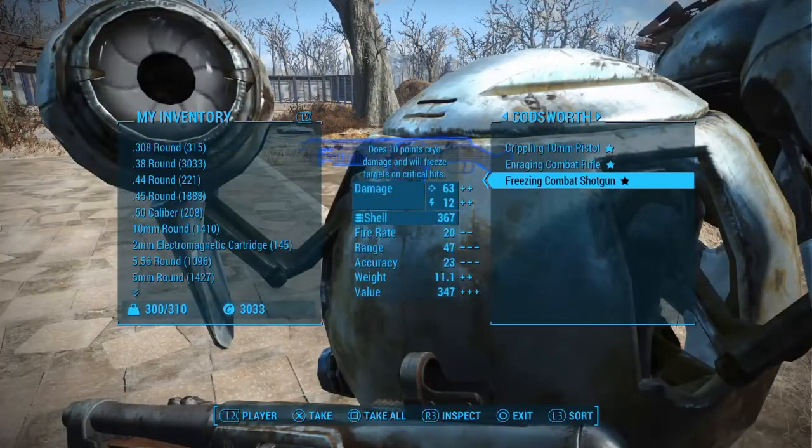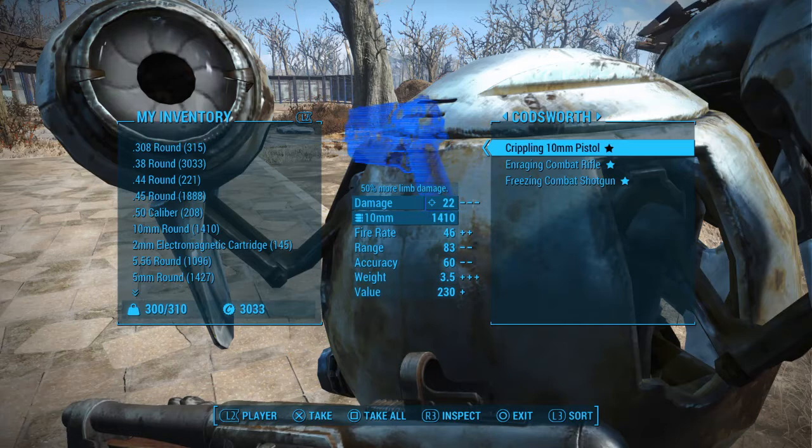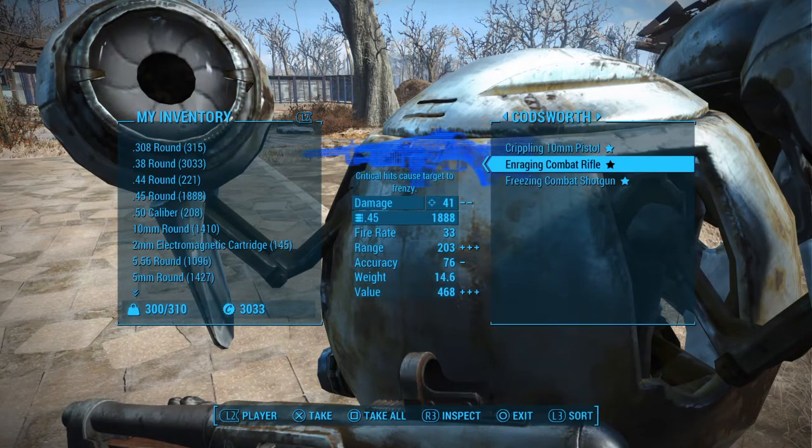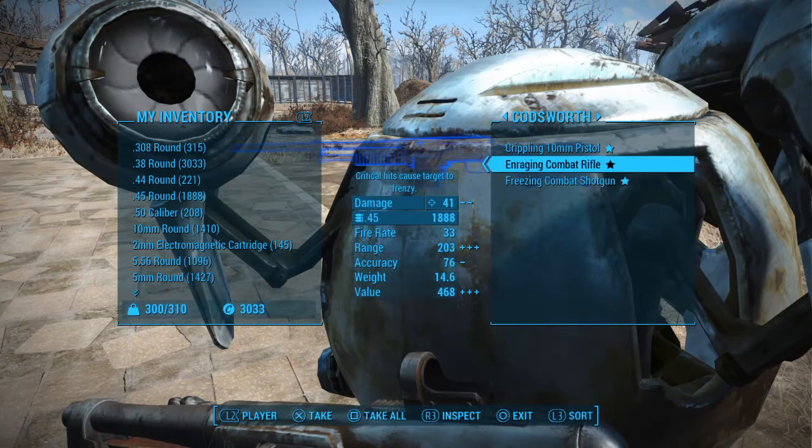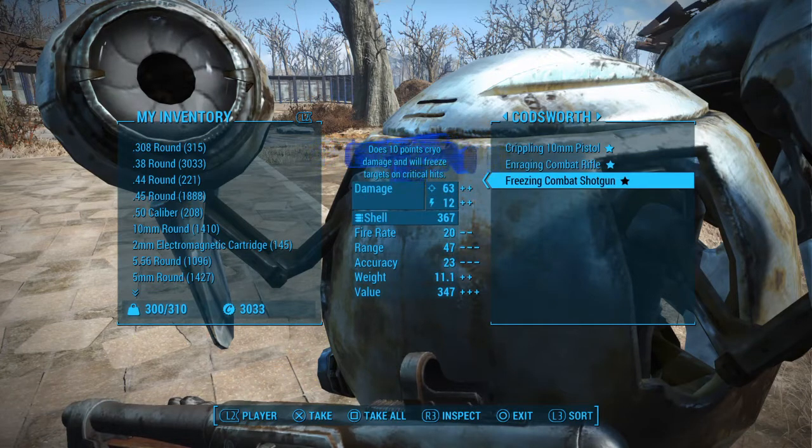So I have 3 weapons here. All 3 of them are a starred legendary weapon, which means that they have a modifier of some sort on them. I have another 10mm pistol in my inventory that would do plus 25 points of bleeding damage. This is the first combat rifle that I've found, and the first combat shotgun that I've found that have any kind of modifier on them.